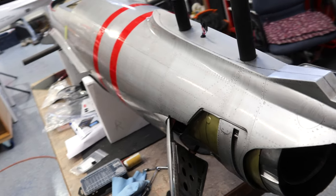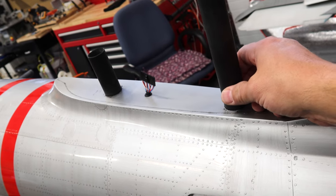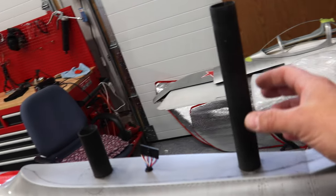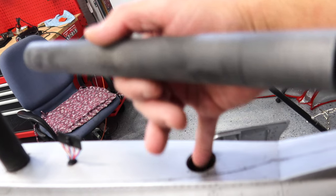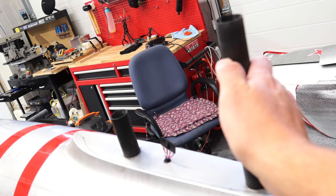Because there's no manual for this aircraft you have to make some assumptions on how things work. Basically, this carbon tube — the rear stab tube — just sits in the fuselage. There's an Allen key near the top that matches up to the vertical stabilizer. My assumption is this needs to get glued into the fuselage, otherwise there's no way to keep the vertical attached. What we're going to do is install this end into the vertical, put some epoxy around it, drop it in and let it cure. It's important to make sure this end is installed in the rudder before you put this in, because getting that lined up is very critical.